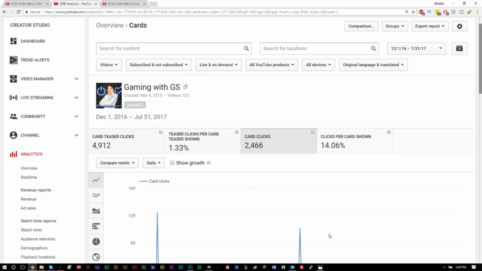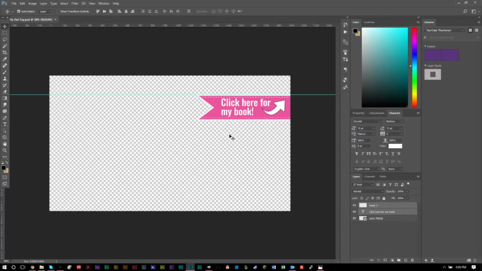Now, if you don't know how to create a graphic like this, as you can see, all I did is basically have a transparent layer here with a graphic here, a little box. Another example that I did is for someone that I'm actually managing a channel for. They want to advertise their book. As you can see on my nice little graphic here with an arrow that points to the top. It doesn't need to be anything fancy. It can be something simple.